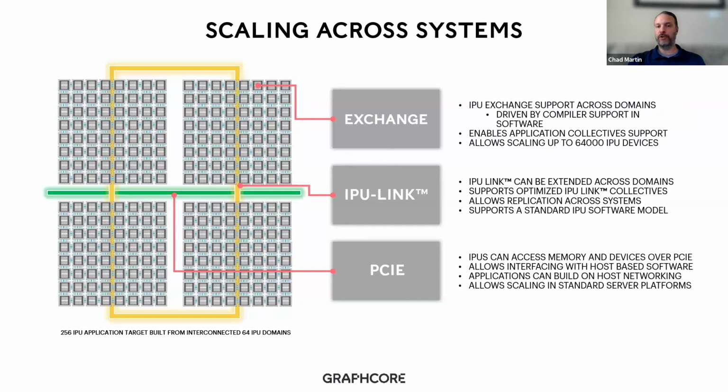Now, that then can scale further across systems. So if you want to take multiple POD64s and have them operate as a single system, a POD256, for example, which would be 4 of these, as you see in this diagram, the IPU links are also capable of going between racks and connecting further. So there's quite a bit of scalability that's possible with this system as it's architected.